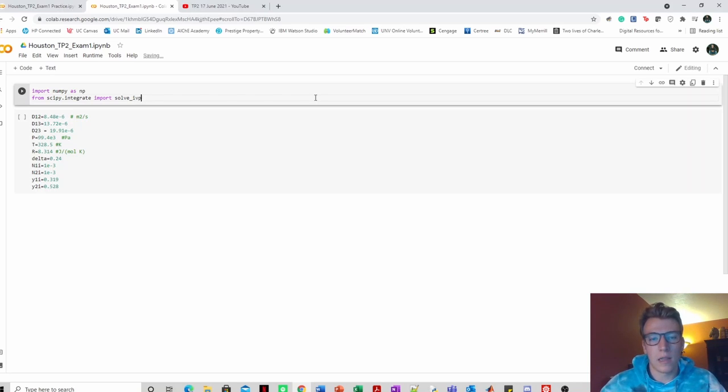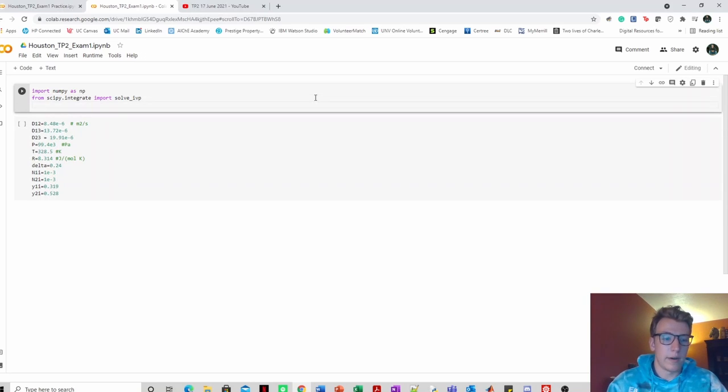This function integrates a system of ODEs, given an initial value problem. Our next line is from scipy.optimize import root.